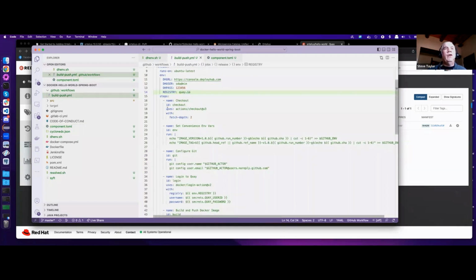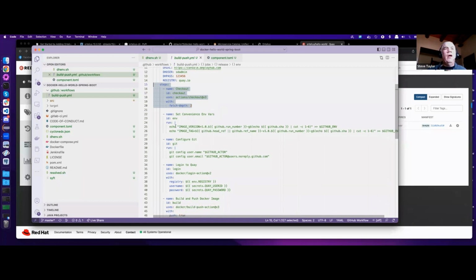One of the first things we're going to do is check out, basically clone the repo. And after we clone the repo, we're going to do a couple of housekeeping things. In the GitHub world, the way you pass things around is through this GitHub env file.